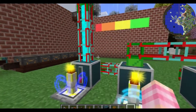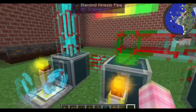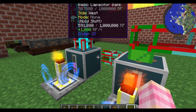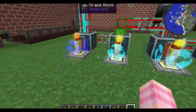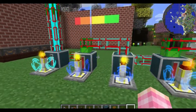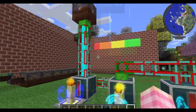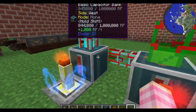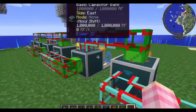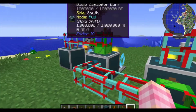The way this system works is that we have these basic capacitors from Ender I.O., but you could obviously use any size capacitor from Ender I.O. I'm pretty sure you could stack these together to make them larger and it would still work properly, because these are tileable — don't forget these capacitor blocks combine together to form larger capacitors. We simply are putting power into this first one, and then chaining the first one into the second, the second to the third, third to the fourth, fourth to the fifth, fifth to the sixth, and sixth to the seventh.